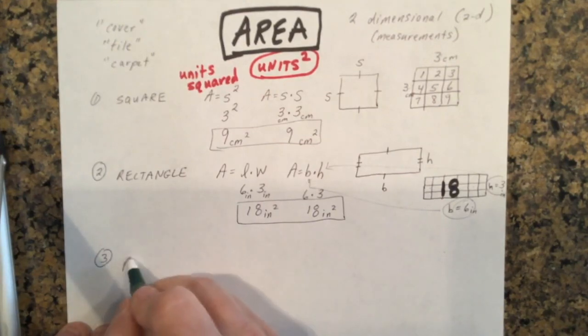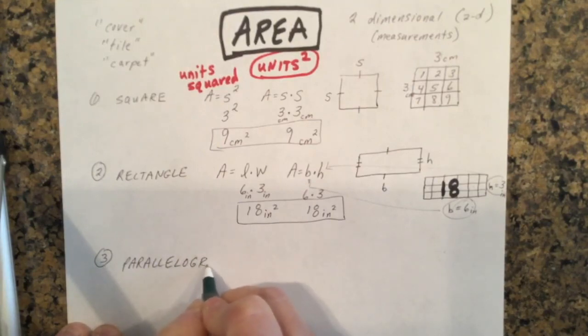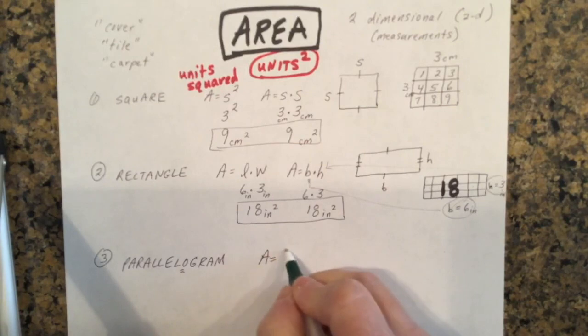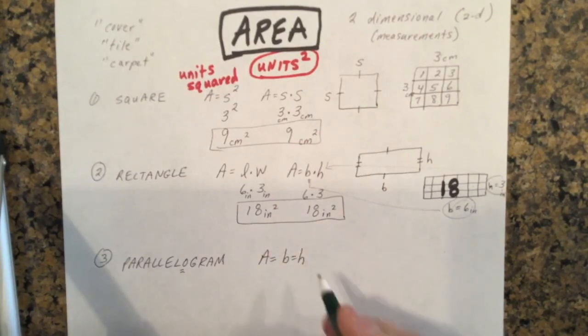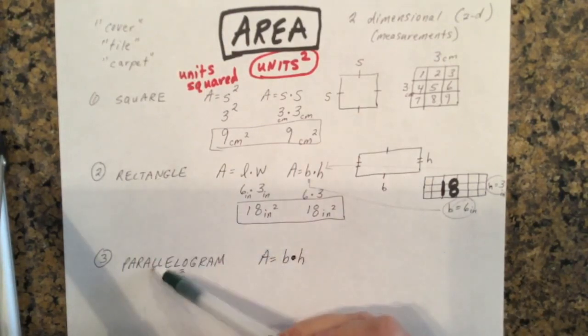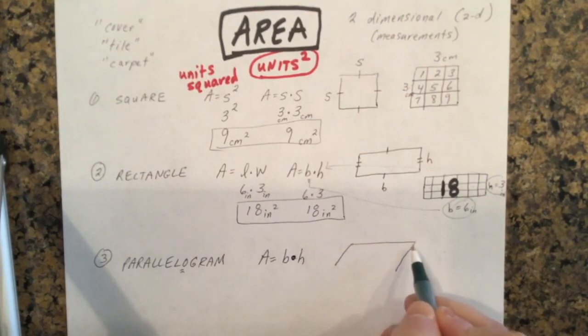Okay, now we're going to move on to our third shape, and it's called a parallelogram. Remember, it's a parallelogram, not a parallelogram, okay? So the good news about parallelograms is the formula is exactly the same thing as a rectangle. So that area is base times height. Now the reason is, remember, parallelograms and rectangles are related. A parallelogram is just a leaning rectangle. So if we draw this guy with 2 leaning sides, again, he has 2 parallel and congruent sides.